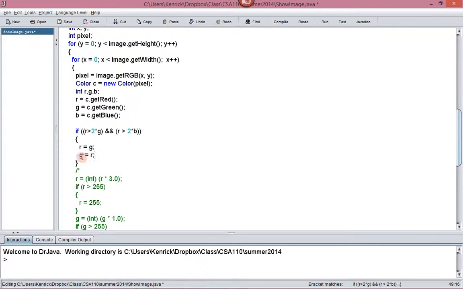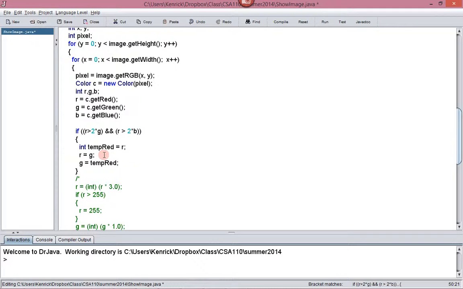If I did them in this order, I have a problem, because the red gets the green value, and then the green gets the red value, which is now the green value. So it would get the same value that it had before. So I need a temporary variable, int temp red equals r. Here I remember the red, red becomes the green, and green becomes whatever red I originally remembered.